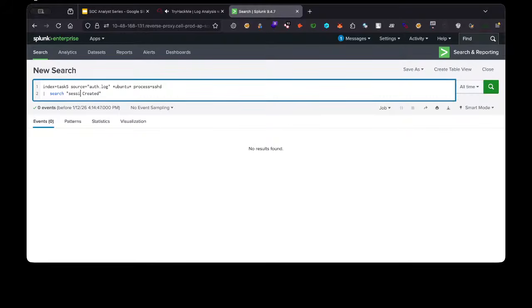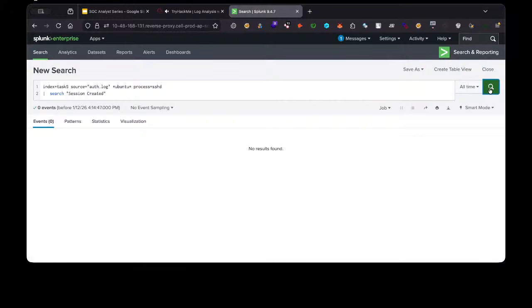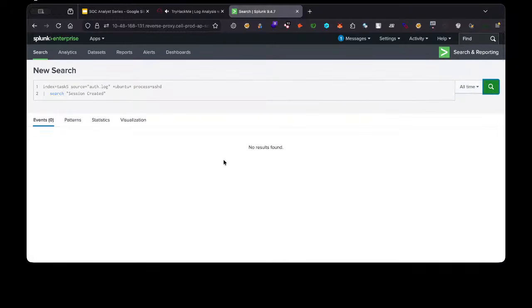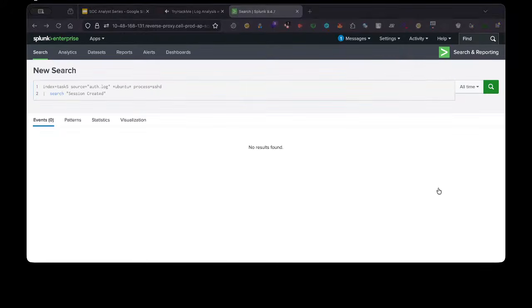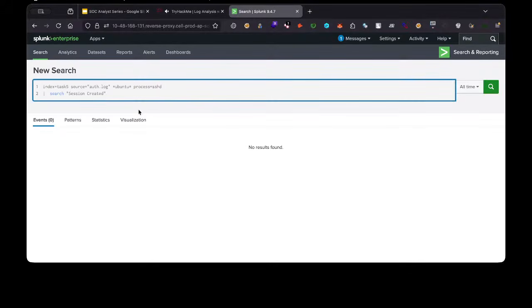Session created. No result. What can we apply here? We need to check if any logs are available for account creation.